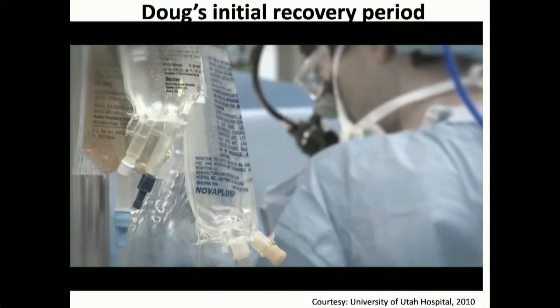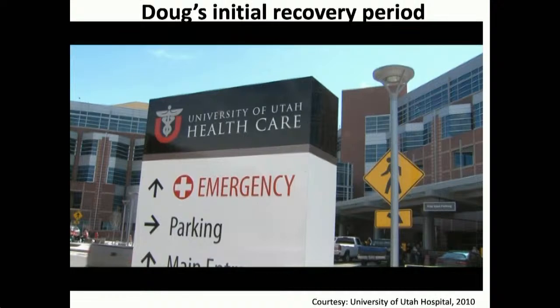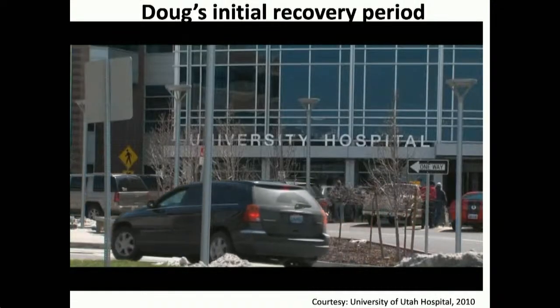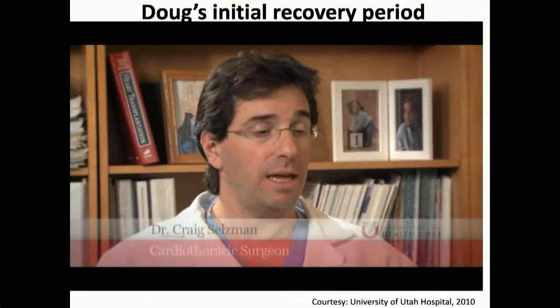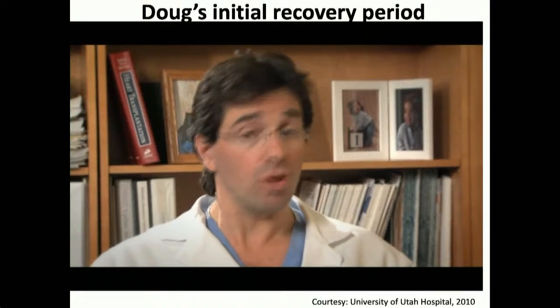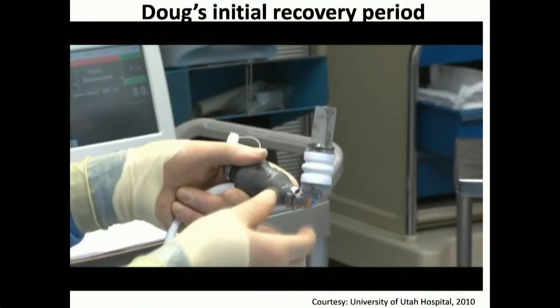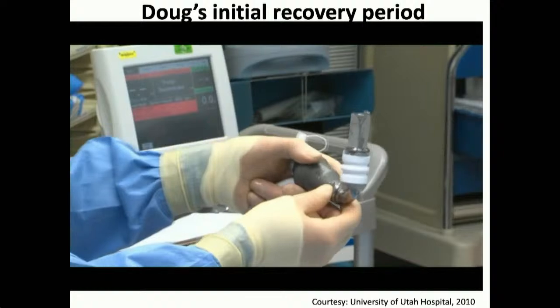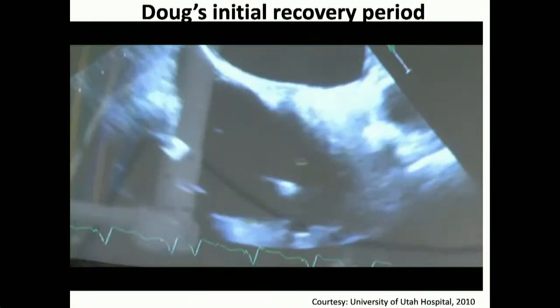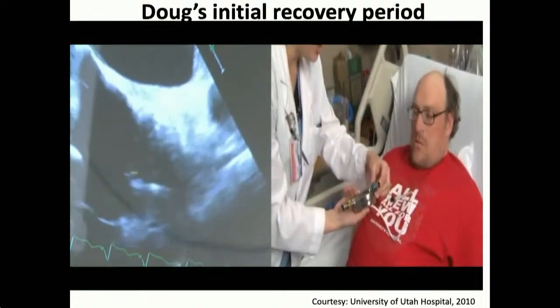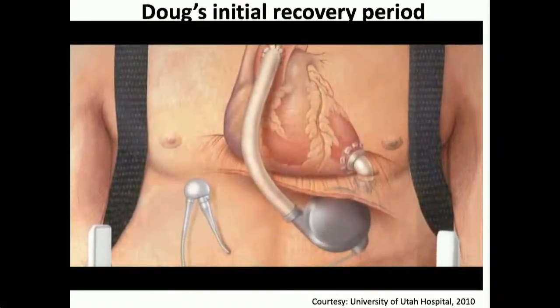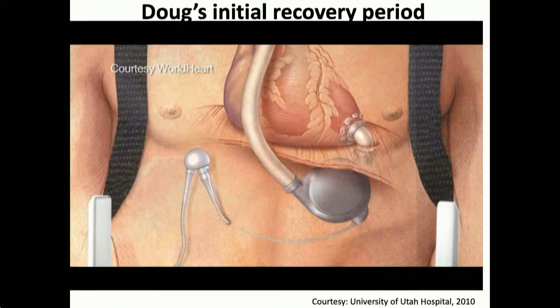He needed a heart transplant, but those are in very short supply. So he went to University of Utah Healthcare's Cardiovascular Center to see surgeon Craig Selzman. And so we had the conversation with him and said, well, you can keep waiting and keep getting admitted to the hospital, or, while you're fairly stable right now, let's go ahead and put this pump in and get you back to living, and then we'll get you an organ when the time comes. And they mentioned VAD, and I was like, what's that? A VAD is a ventricular assist device, a pump surgically implanted that helps the heart move blood. So this sits right into the inflow, so it flows out of the left ventricle into the pump, through the pump, and then back out to the rest of his body.